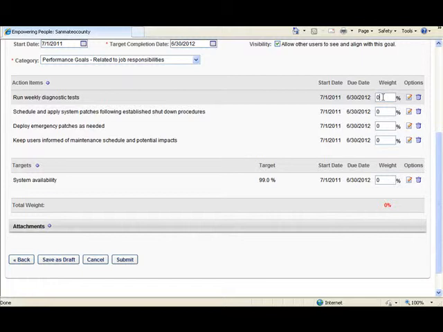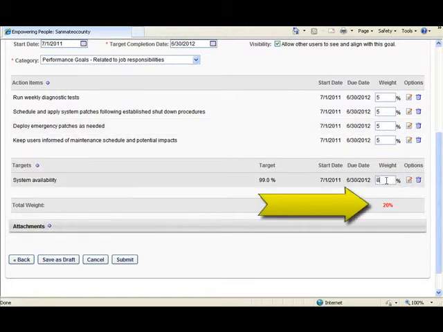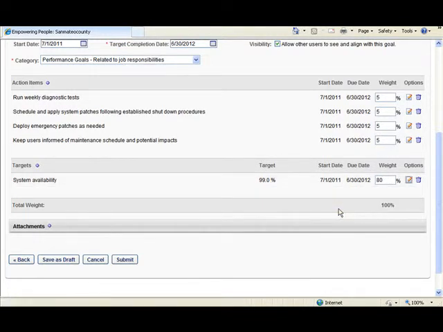The action items are a helpful way for me to plan what I need to do to achieve the target, and I can see all 4 action items as equally necessary milestones toward the goal. So I am going to give each of them a weight of 5%. With the 80% weight given to the target, this makes a total weight of 100%. If my goal did not have a numerical target, I might choose to give each of the equally important action items a weight of 25%. In another video, when we go over how to update the status of your goals, we will see how the LMS uses these weights to come up with the overall percentage to communicate your progress on the goal.